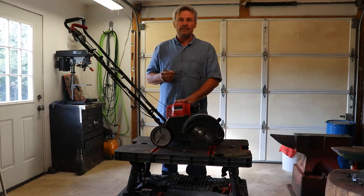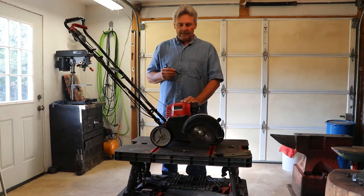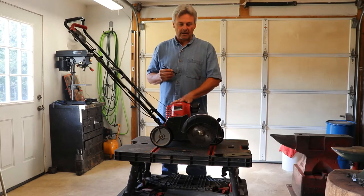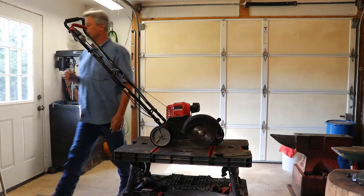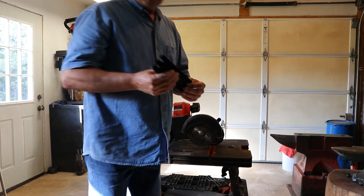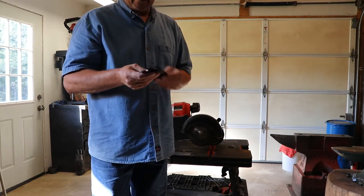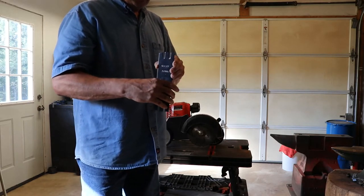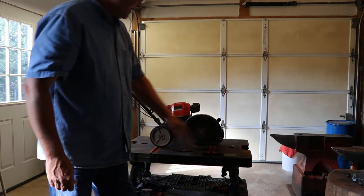This is a Troy-Bilt four-stroke sidewalk edger, and we bought this a couple years back in order to do some maintenance in our yard that we wanted to do other than edge a sidewalk. Let me show you what I've done here. This is the edging blade that comes along with this particular unit. Like I said, it's made for running down the edge of your sidewalk and chopping up the weeds and things that are in there to get them out of your way.